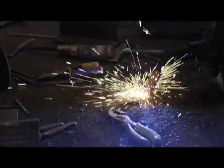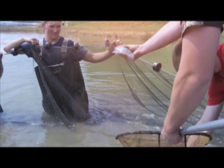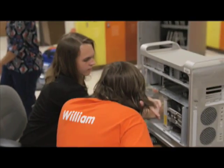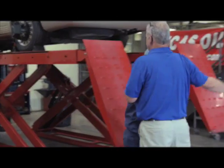I think the hands-on aspect is going to give you an opportunity to explore, find out what you're good at, what you like, and you're not going to have mountains of debt. What you're going to have is a marketable skill that even if you don't love it, you can use that to pay to go on to college and get that degree. And we've got a number of students that do that. They're very mature. I think we're a great hands-on exploration base.